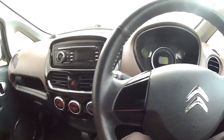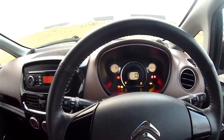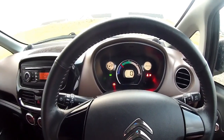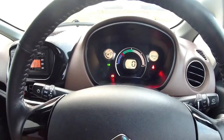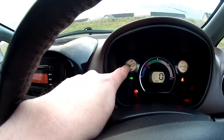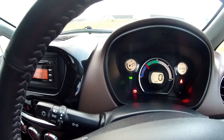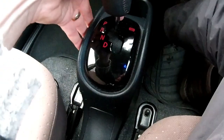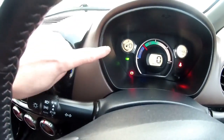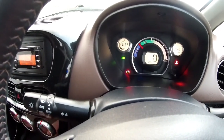So now we're out of the wind. We pop the key in the ignition like a conventional car, put your foot on the brake, turn and hold till you hear a bing bong. That's it, the car is now running. I'll explain all the features to you when you come to see the vehicle, but there's basically almost a fuel gauge on this side with segments that go out. So P is denoting the gear we're in, which is park. Like a normal automatic gearbox, we've got park, reverse, neutral and drive, and you can only move this with your foot on the brake. Selects whatever drive direction you want, and whatever you're in is displayed here. So there's the D for drive, N for neutral, reverse and P for park.